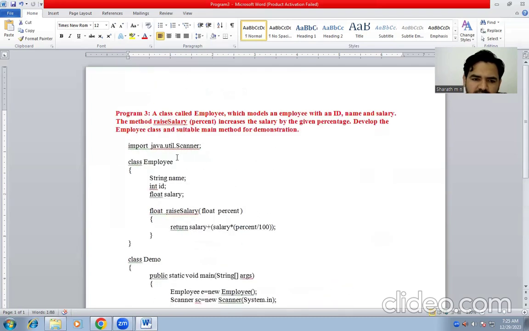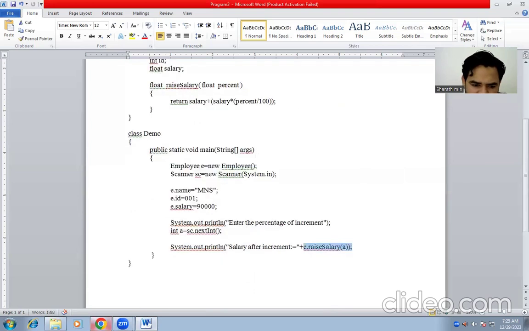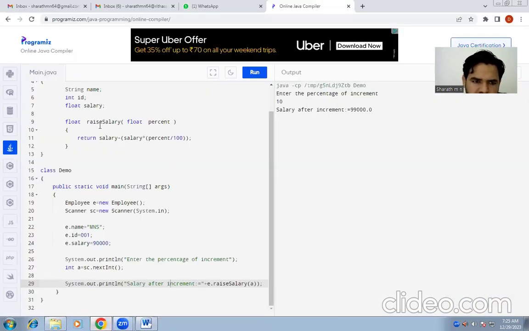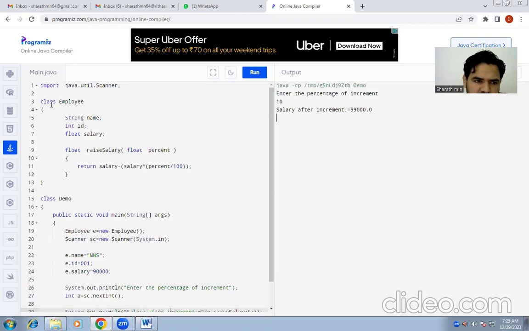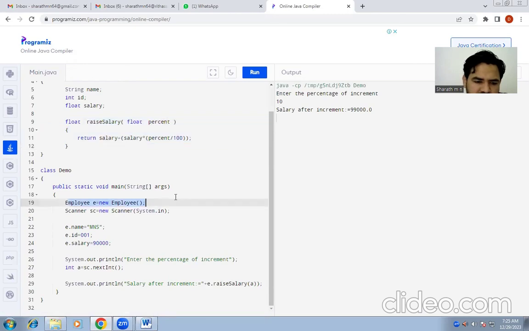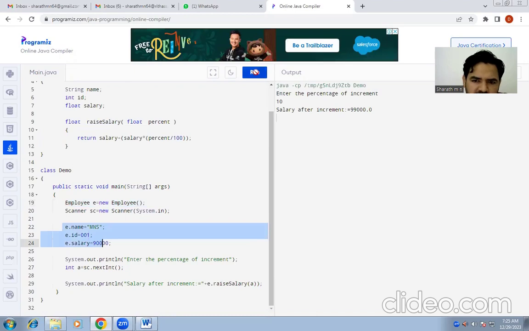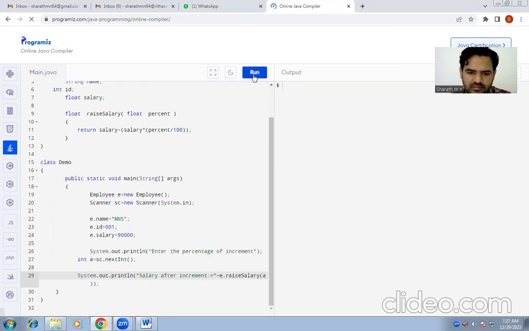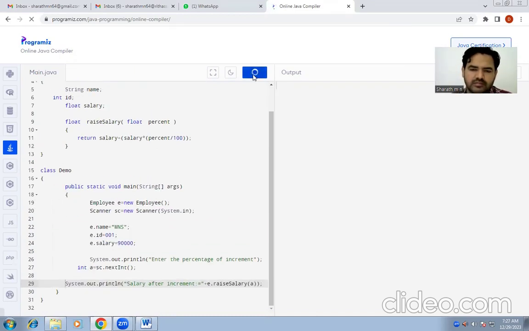This is all about program 3. Now we will see the execution. Same program: three instance variables, a method, we have created the object and assigned values. If we run it, it asks for the percentage.